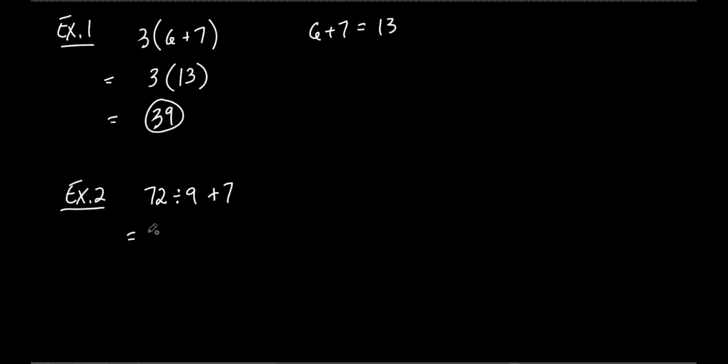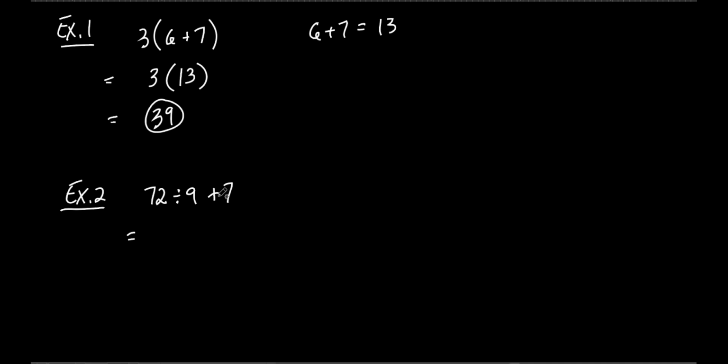Go ahead and try it. Do it on your own. This is where we test if you know your multiplication tables, right? What's the first thing we're going to do? We got a couple choices. We could go 72 divided by 9, or we could go 9 plus 7, right? Not really. There's only one choice. What's the choice? Do the division. That's right. Do the division before you do any addition, okay?